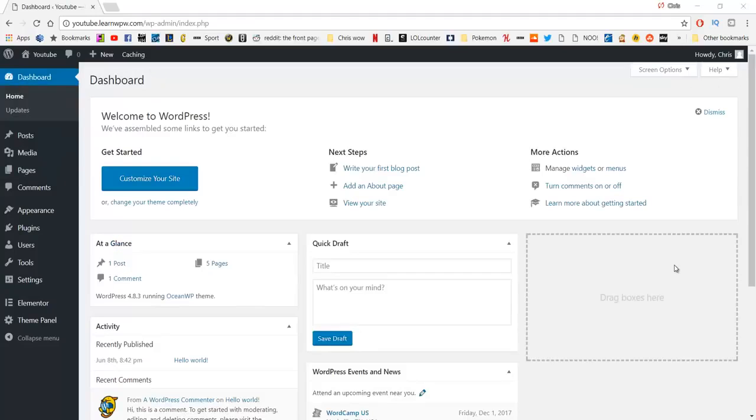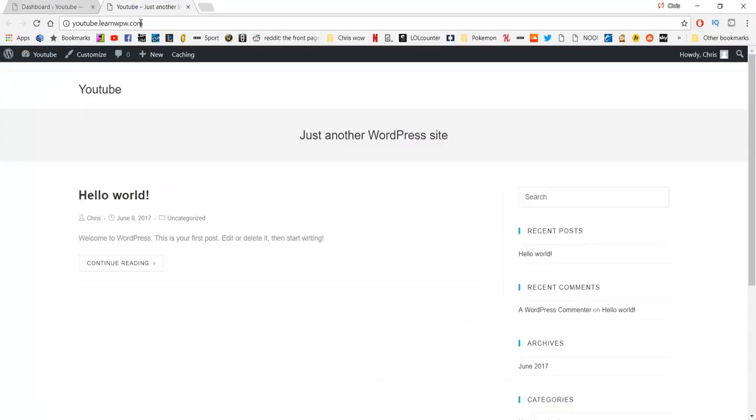So this section we're going to be changing our navigation settings. If we just take a quick look at our site, you can see that we have no navigation, no menu bar, nothing to really navigate to different pages at the moment. We have the pages, but there's just no way of getting to those pages. So to do this, we're going to click over here where it says customize.